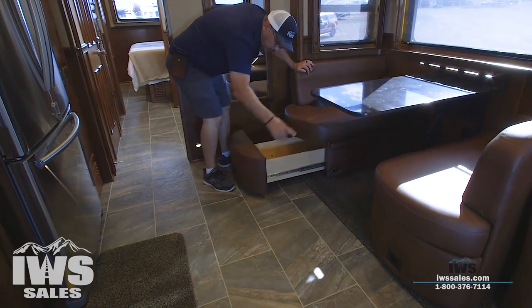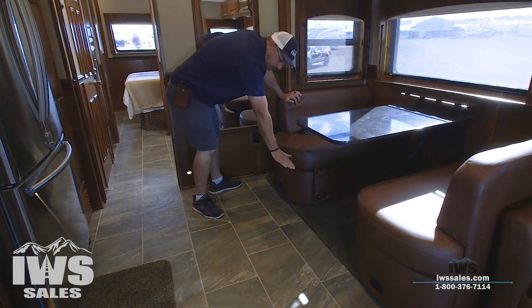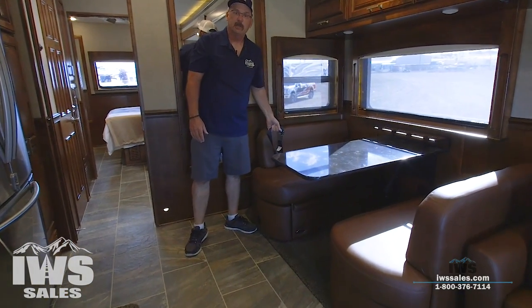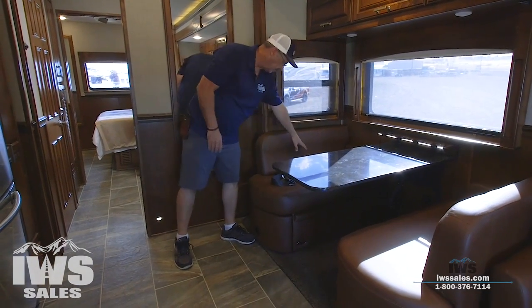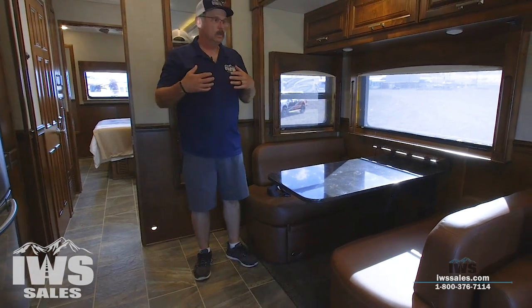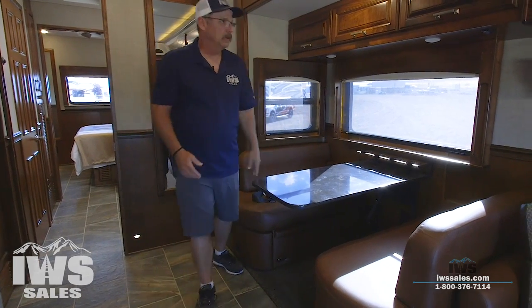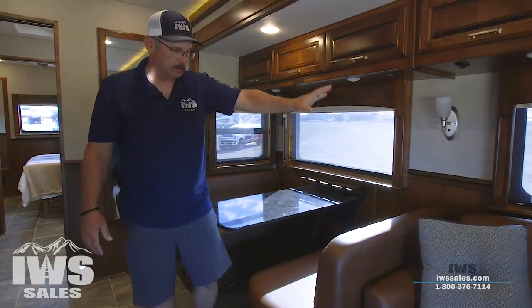There's extra storage under both of these. This does go down and make into a bed. New for 2019, there's seat belts in the forward facing dinette. There's two sets, so if you have kids with you or guests, they can be buckled in and sitting here at the table. Lots of overhead compartments.